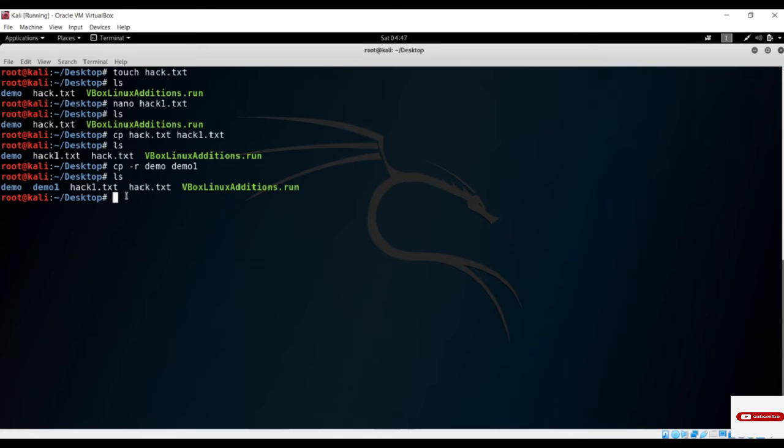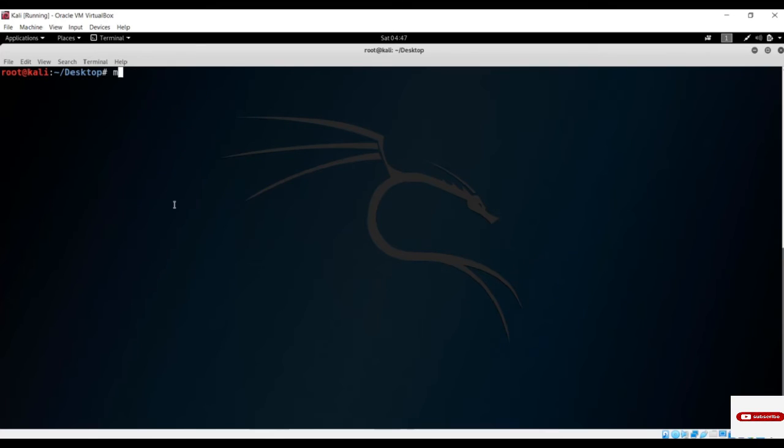So next one is to move files. You can do that using mv, which is the move command, and you give the file name. Let me clear this first, and now I'll say mv, which is for move, and the file name.